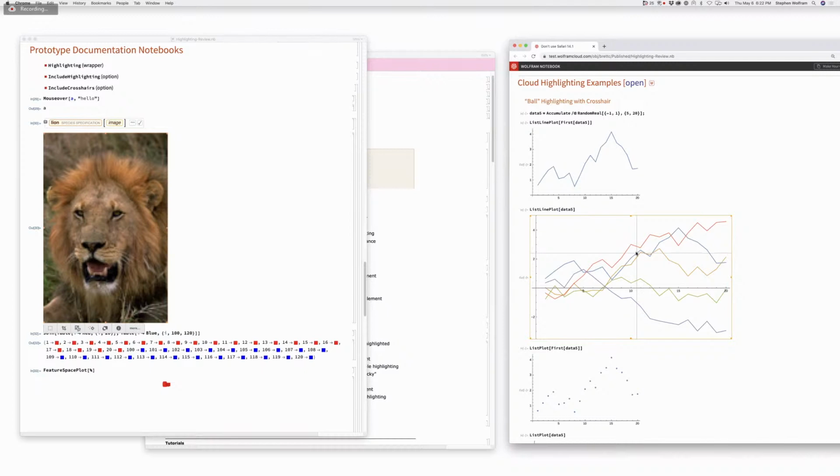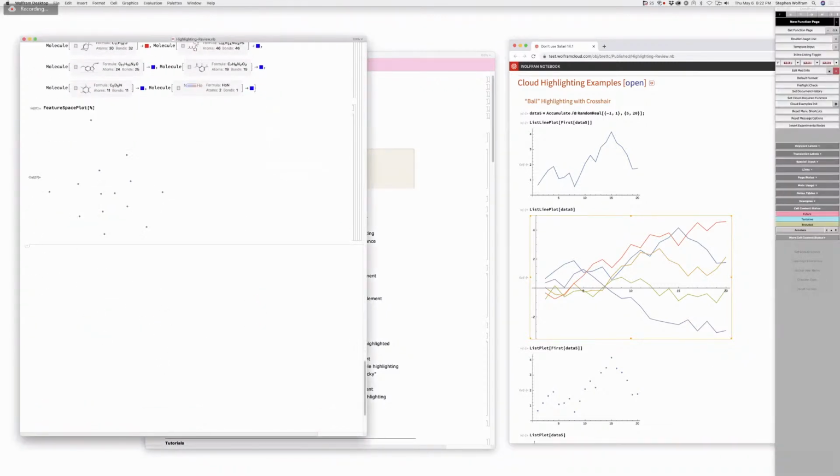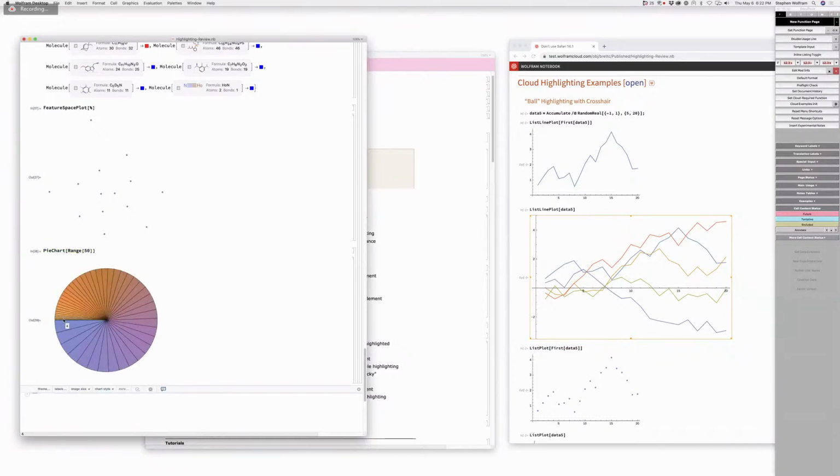Right, but think about the case of a pie chart where there's really a lot of pie wedges. Let's say we say pie chart range of 50 or something. Okay, so over here, well, actually, look at that. You've basically got radial crosshair lines there.